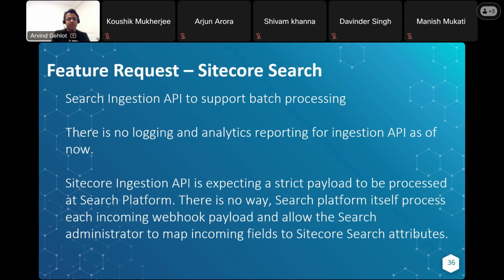Usually on other search platforms like Coveo, there is a way of parsing the incoming content into the proper schema that search can crawl. That feature set is already available in other search platforms, and we are expecting a similar kind of feature in the Sitecore Search platform as well, so that we can avoid those unnecessary customizations on our side.